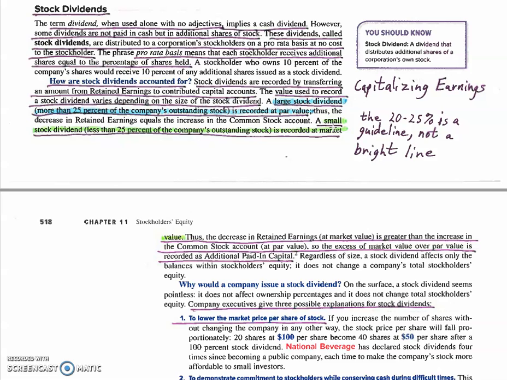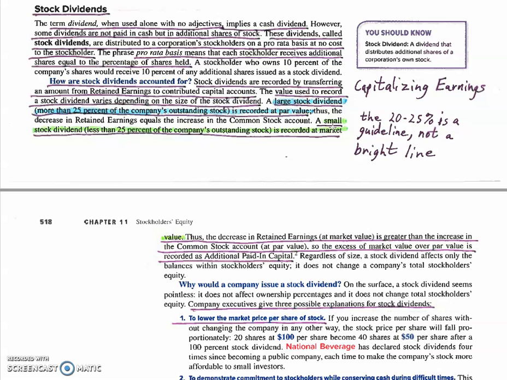Now, when we distribute the stock, we debit common stock distributable, closing out that account, and credit common stock. So we have increased common stock, we have possibly increased additional paid-in capital, and then we have a debit to dividends. Then at the end of the year, we credit dividends to close it out and debit retained earnings. So the net effect is to reduce retained earnings and to increase common stock and possibly additional paid-in capital. So we're moving funds, or just amounts, from retained earnings to contributed capital accounts.